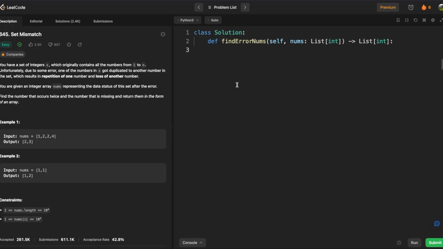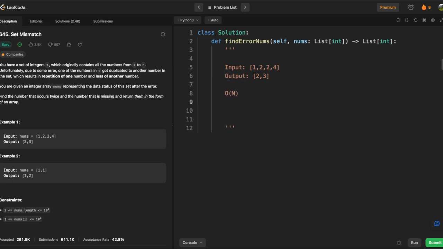So let's solve this problem. Initially we'll identify what our input and output is, which we just discussed. Our input is going to be 1, 2, 2, 4, and our output is going to be 2, 3. So how can we do this in O of n time complexity and space?